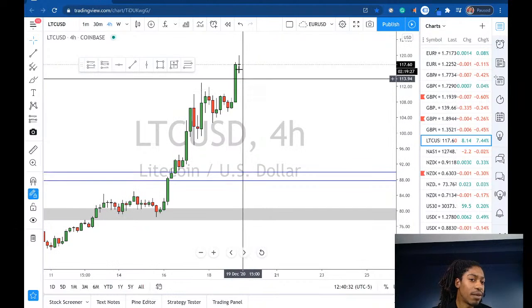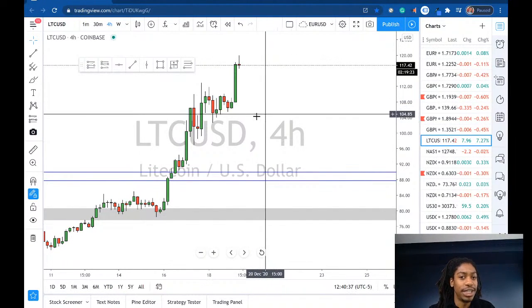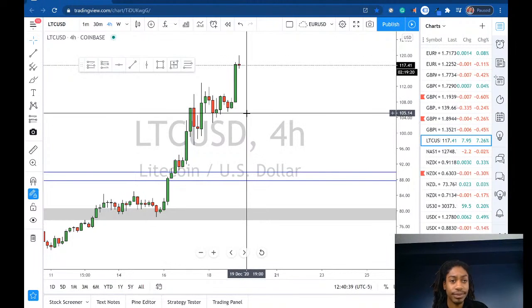So if I decide to ever act on a candle like this, essentially I'm judging it. It's not complete. So for me to say that this is a red candle right now would totally be false, because it hasn't closed that way. I'm sure a lot of experienced traders know that there's been times where a candle might have looked red and you went to act on that, and then by the candle close, it's a very strong bullish candle. So that's one thing that we need to take into account.